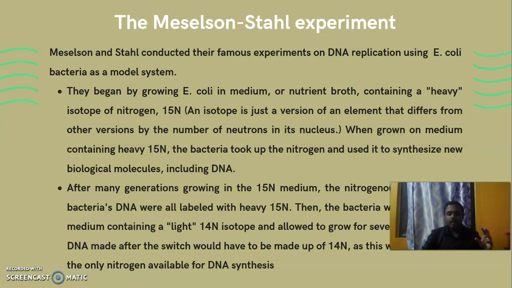After some time, once the entire DNA has N15, they immediately switched it to the next medium containing the N14 isotope. In these two media, the only difference is the nitrogen isotope: in one it's heavy nitrogen, in the other it's the light nitrogen isotope. Now DNA made after the switch would have to be made up of N14, as this would have been the only nitrogen available for DNA synthesis.